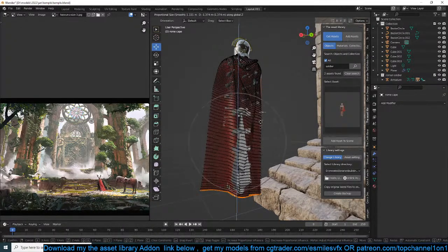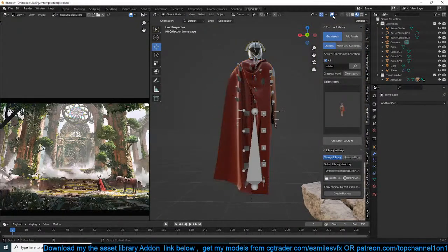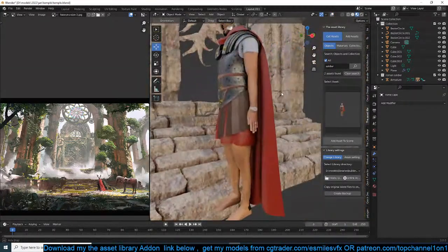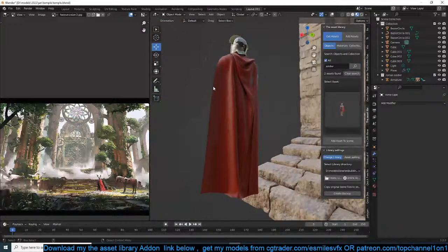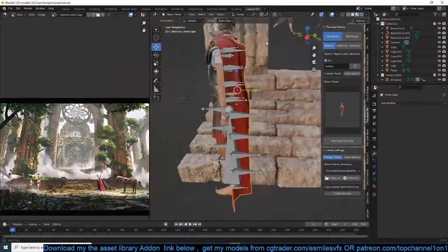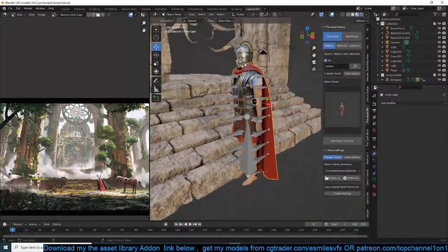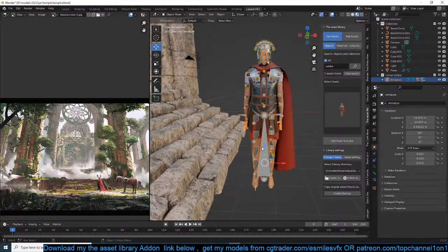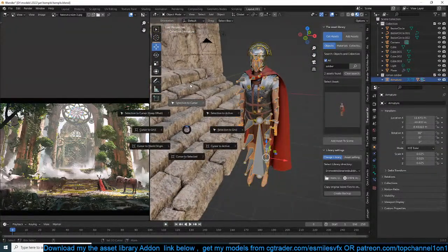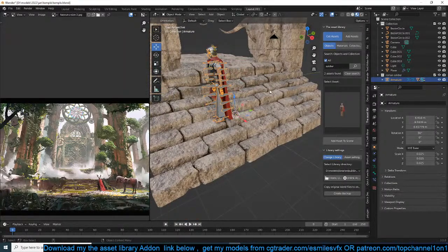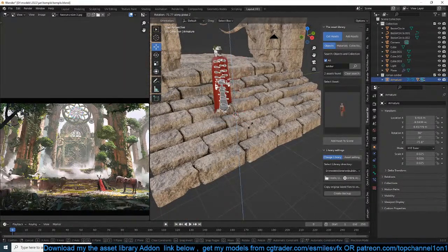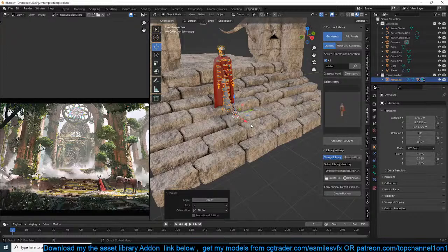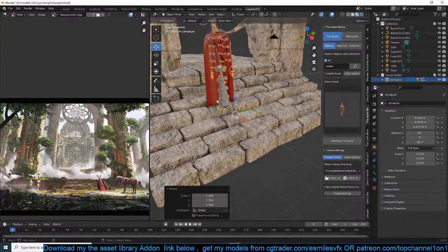Just bring it down like this. And we have that. And let me just also grab him. I'll put him on the stairs. I think he needs to be a bit taller. So let's go like that.